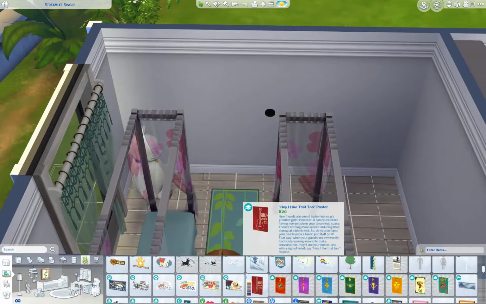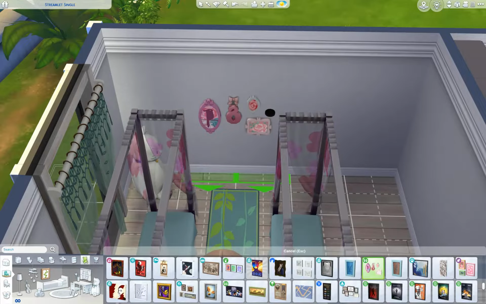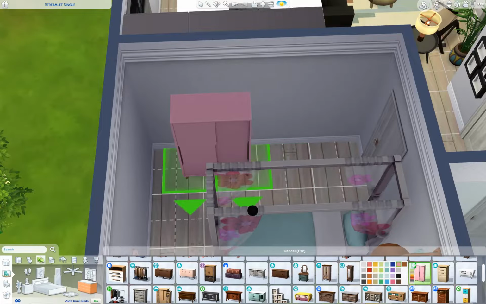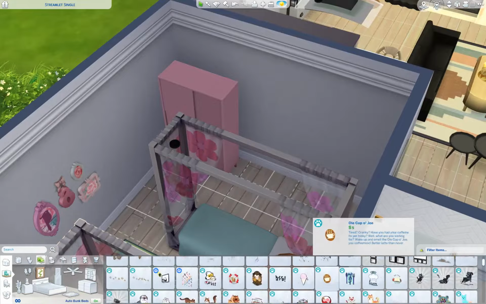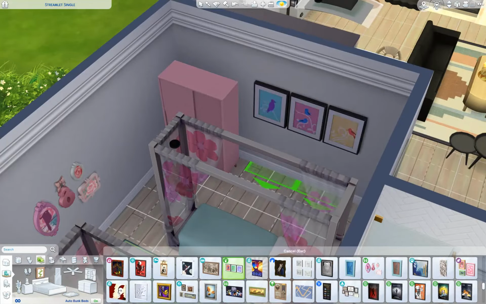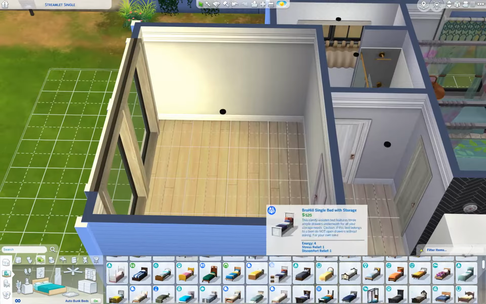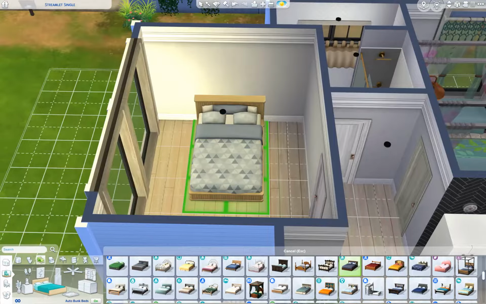So that's pretty much it for this space. Yeah, I can also use that. And looking for a cupboard now with pink. Also wasn't sure whether I wanted to. Ow, my cat just jumped on my lap. Hi, Tim. Yeah, that's it for the little girls' room.